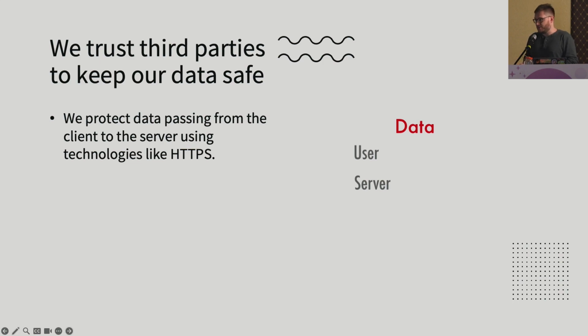The most modern thing, which is quite nice over maybe what we had before, which was just everything in the clear, is that we have some data from the user. We send it over to a server for some data processing. When we send over the data, it is encrypted, so we use HTTPS and certificates and these types of things in order to try to keep the data safe while it's in transit. But while it's at rest on either side, it could be unencrypted.